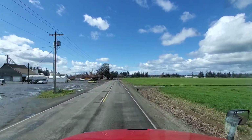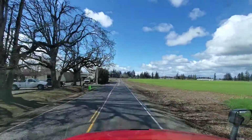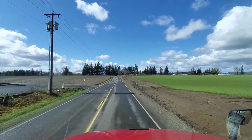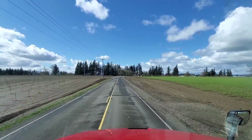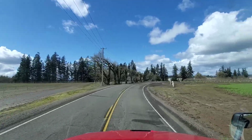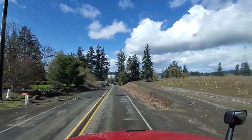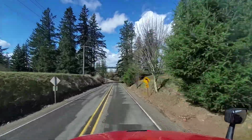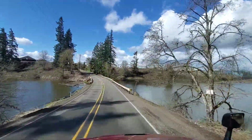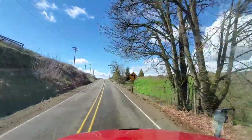But anyway, there's a little booth right there where the scale is. I did the same thing, except I pulled up next to the scale rather than getting on it. My line of thought is, why get on the thing if I don't know how to use it? Maybe somebody will come along who does. As I'm parked next to it, that guy pulls up on the scale and walks inside the little booth. I figured, oh great, here's an opportunity to learn something from somebody who knows how to do something I don't. So I go in and step up behind him, thinking I'm gonna sit back and watch and learn.